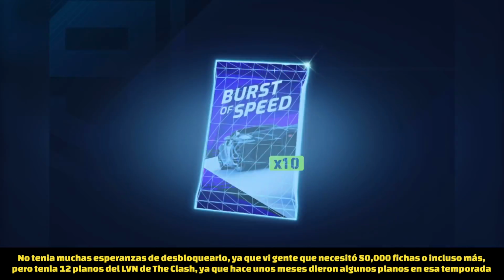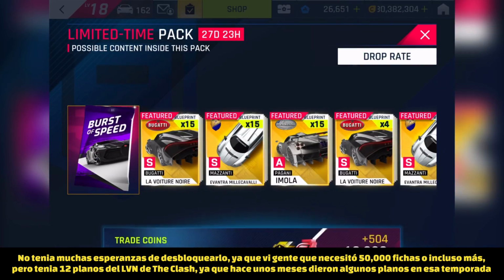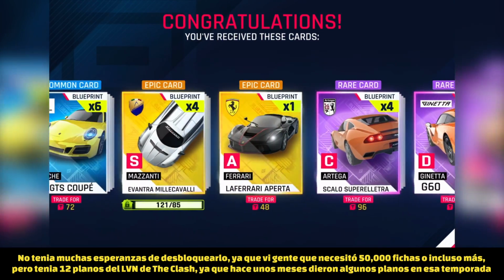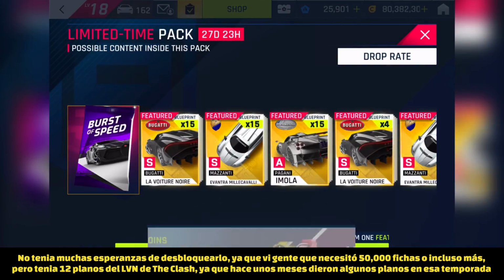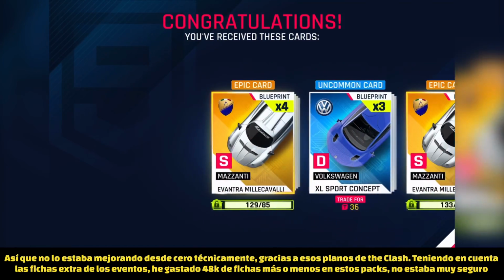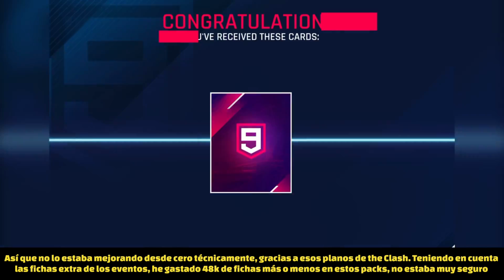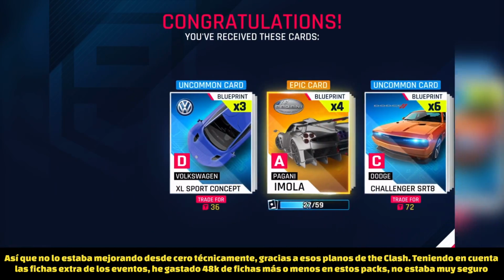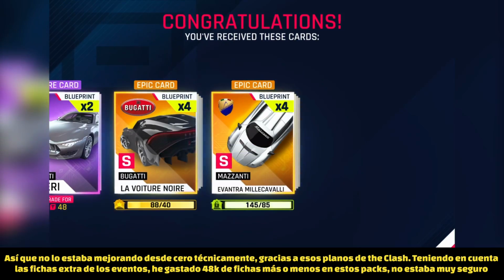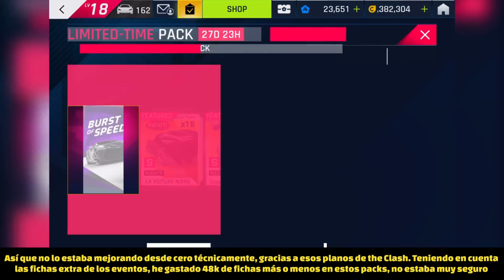But I don't know, I had like 12 Bugatti La Voiture Noire blueprints from the Clash, which was a few months ago. The Clash gave like 12 Bugatti La Voiture Noire blueprints. So I wasn't beginning from scratch, actually. I had a few blueprints already thanks to the Clash rewards. So I decided to try my luck. Considering the extra tokens I managed to get from events and the special event, I had overall like 48,000 tokens or so.